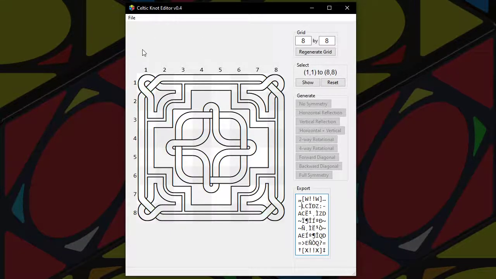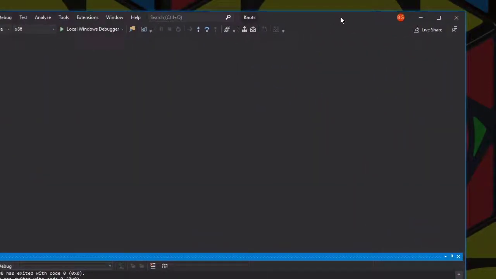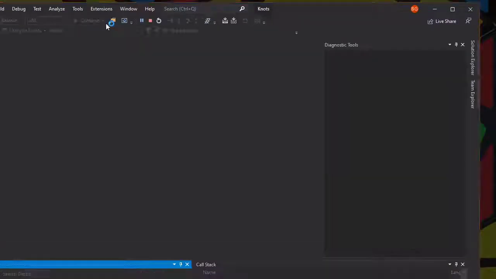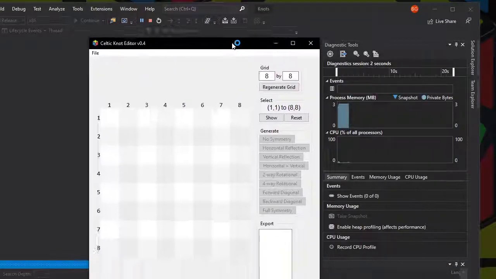Something that's really interesting that I noticed, though, is that I think there's a memory leak when it comes to opening and closing the file dialogues for the open and save commands when it pops up the other window, and I will show you what I mean right here. I'll pull over Visual Studio, and I'll load that. So I have this going right here.